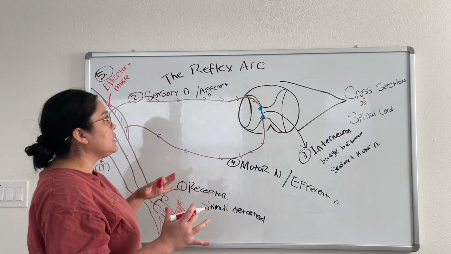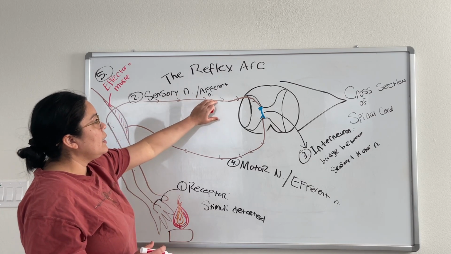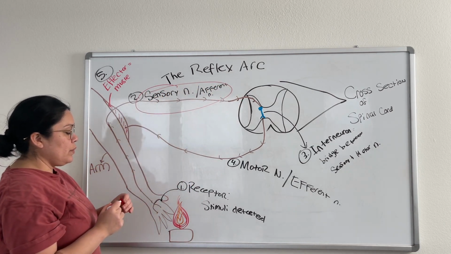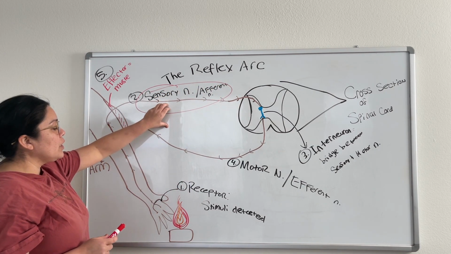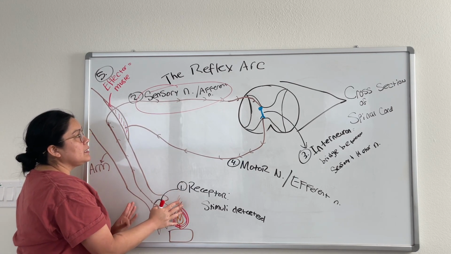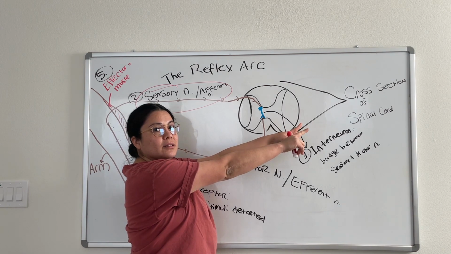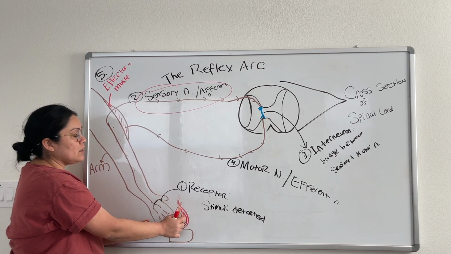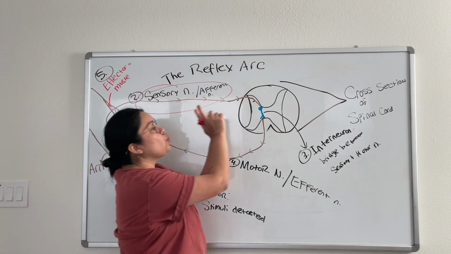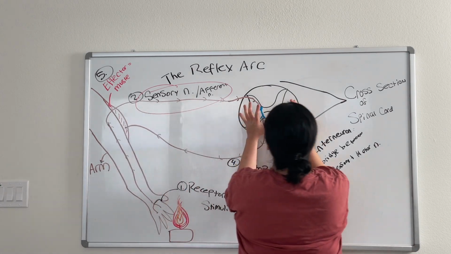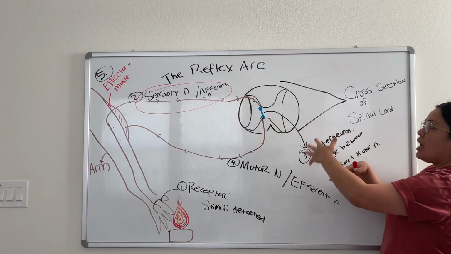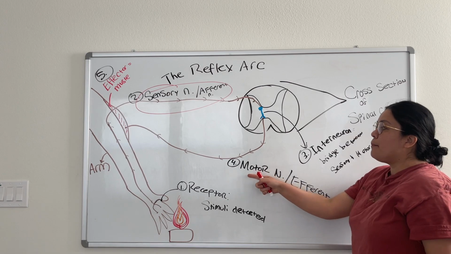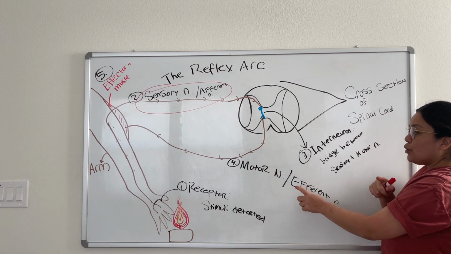Okay, so I just want to emphasize that your sensory and afferent neuron, you have to know this, okay? You have to know what it does. Sensory or afferent neuron is sending a message towards your CNS, okay? What is the message here? The message is that, ooh, I just touched something. Something feels like fire. Sending a message towards your CNS. Your CNS is going to interpret that message and find some kind of appropriate response. Once it has it, it's going to send out that message to your motor neurons or efferent.